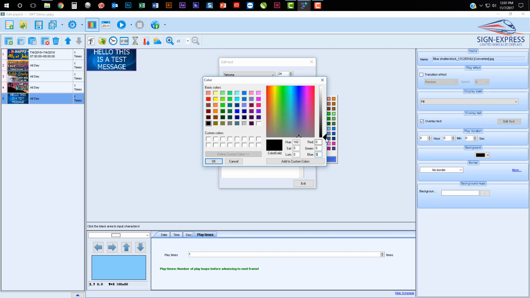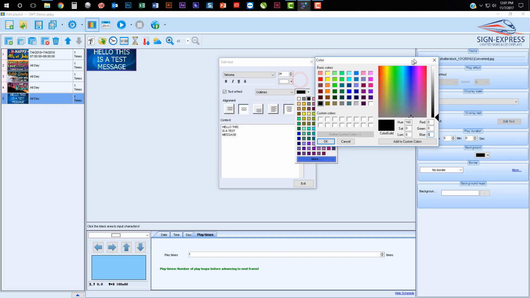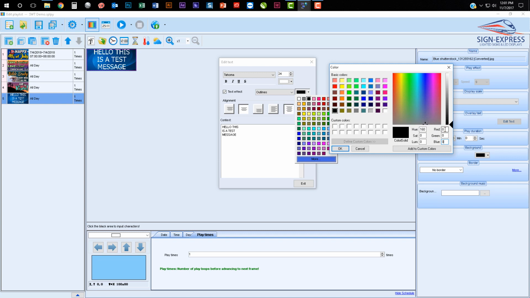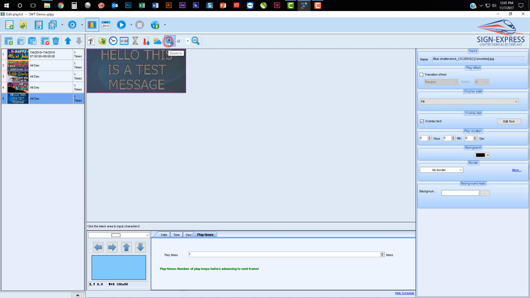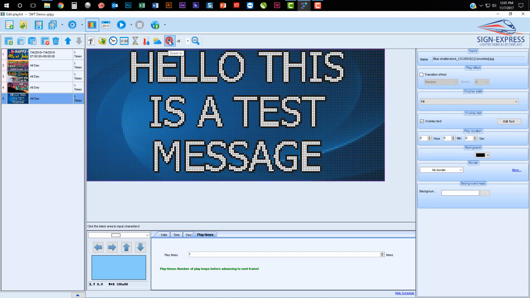And so what I need to do, the software thinks that black is transparent because it's turning all of the LEDs off. So in order for me to have a black outline, I'm going to bump this up just a little bit so that there's a value in here, and choose OK. And let's go ahead and exit this. If I scale this up, the closer I get to this, the more pixelated it's going to appear, just like a real LED. So as I zoom up, I can actually see the grid here. And I can also see that black outline.